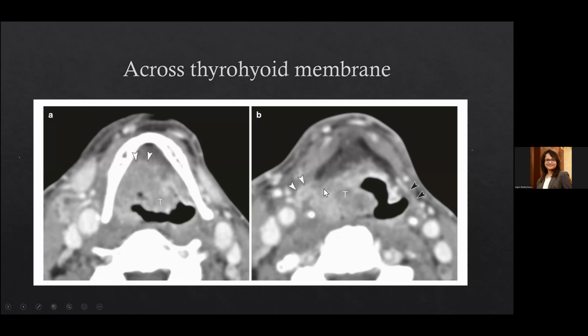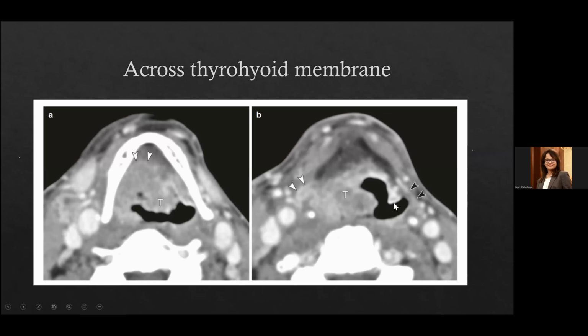One thing which I forgot to show in the normal slides, which I just intend to show you in these slides, is the identification of the vascular structures. This is your artery. One of these will be the artery and one of these will be the vein. I'll show you how to identify. This one, which is a little collapsible and is not exactly round, is the internal jugular vein. The one which is rounded is your common carotid artery or internal carotid artery, and that is much more important to identify, because if there is an encasement of the internal carotid artery or common carotid artery for more than 270 degrees, then it becomes an inoperable disease.